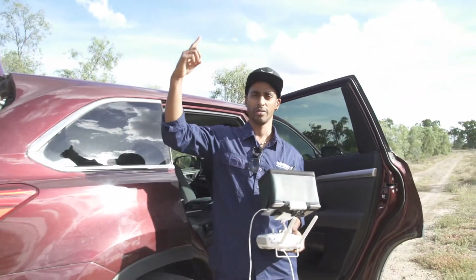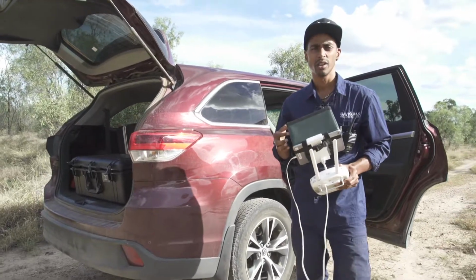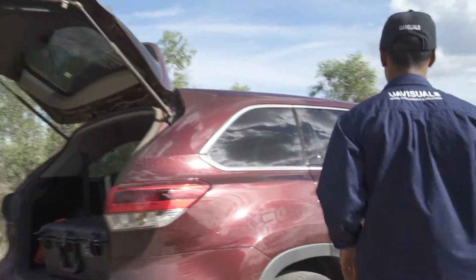All you need to do is grab the drone out, start up, and then you're in the air. There's no mucking around with putting your sunshade hood on, there's no mucking around with cables or putting props on, it's all there ready to go. Let me take you through the rest of the car.